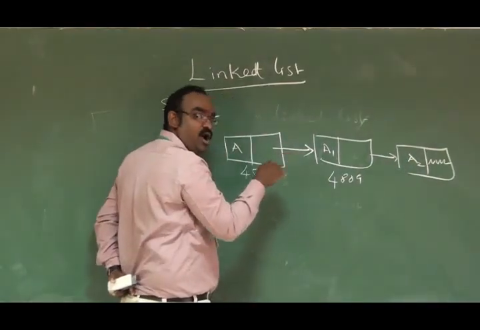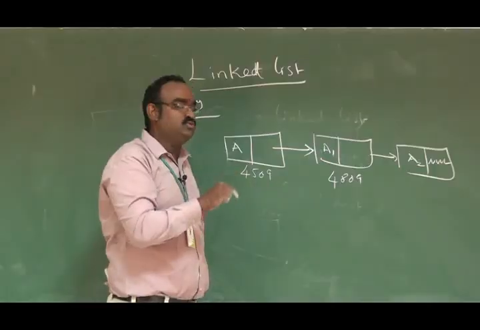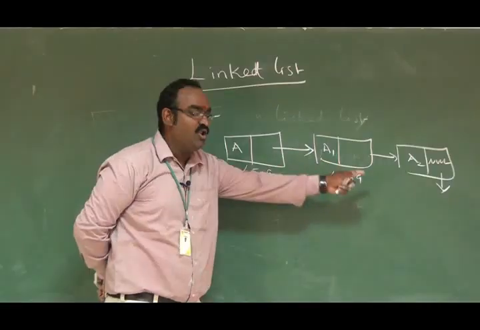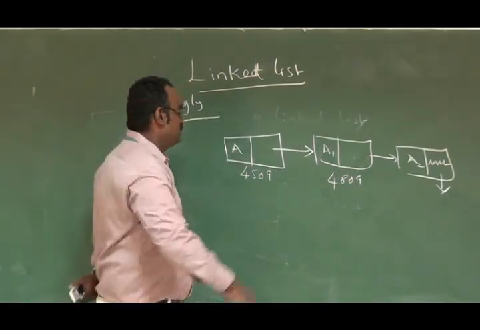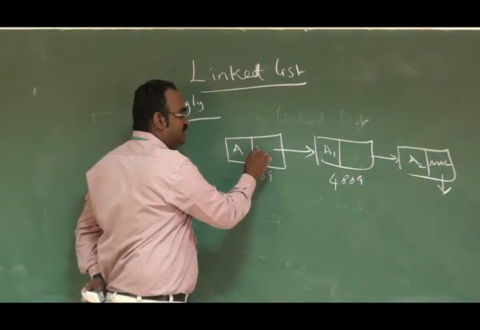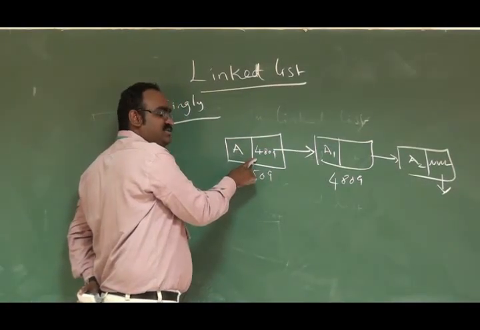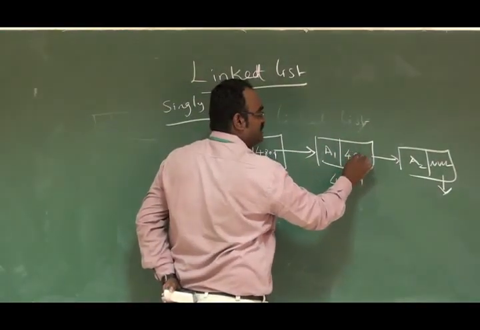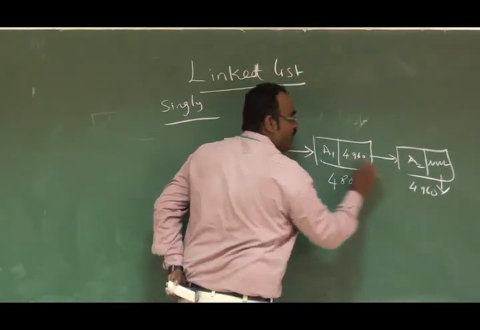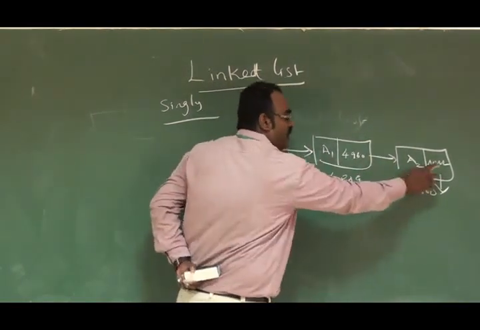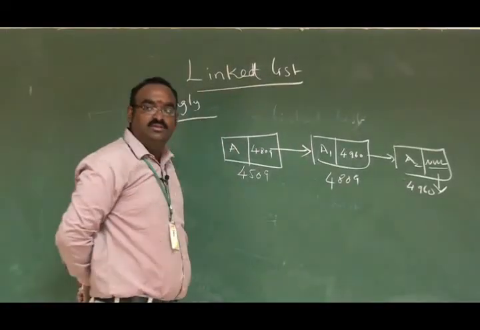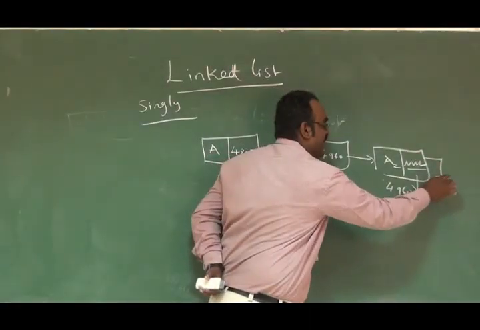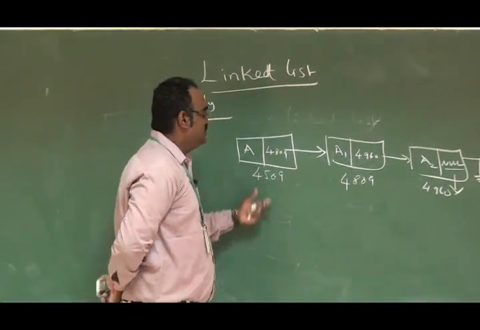So how is the last element identified? When the list is completed, the list is over, we have to look at the pointer compartment of the last node, which is denoted by null. Starting from A, the pointer is 4809. Traversing the list to 4809, we have A1, which is at another location, 4960. Now the link goes to 4960, the last value, because the next pointer is null. There is no value in this part, this is null. So this is the end of the list. We can easily identify this is the end of the list. So this is a singly linked list.